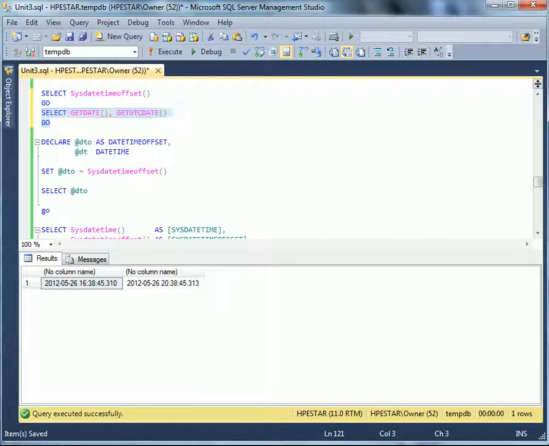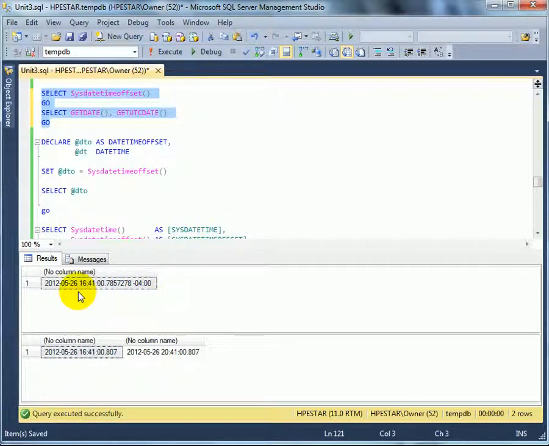If we compare getdate with getutcdate, which is universal time, where C stands for coordinated, then we'll see the difference is 4. So this is what we see in the system time offset, and this is related to a server. This is not related to a database or SQL Server itself, but a physical server, the computer SQL Server is operating on. So we can see the -4 is 16 minus 20 is -4.